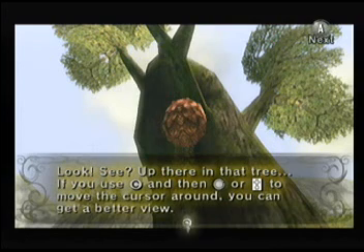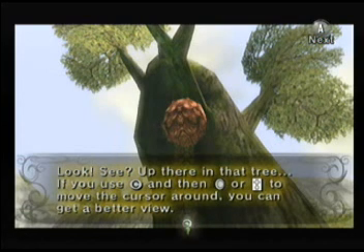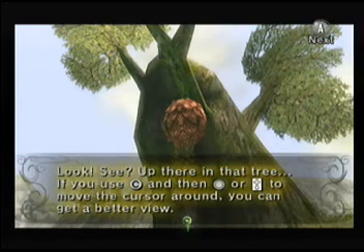Use the control stick or the Wii remote to move the cursor around and you can get a better view. What he's telling you there is going in and out of first-person view so you can look closer at things.